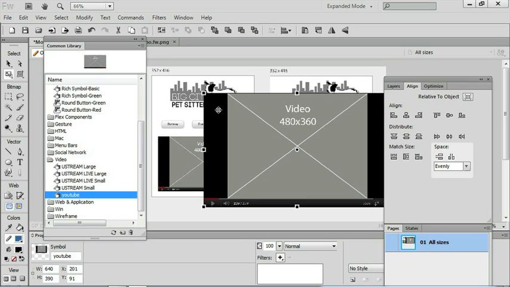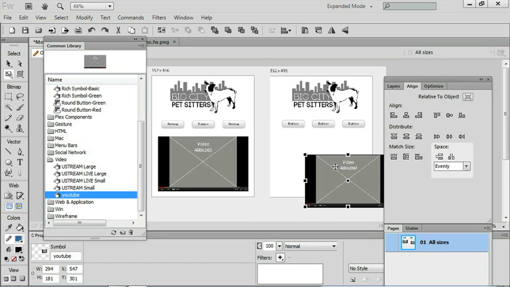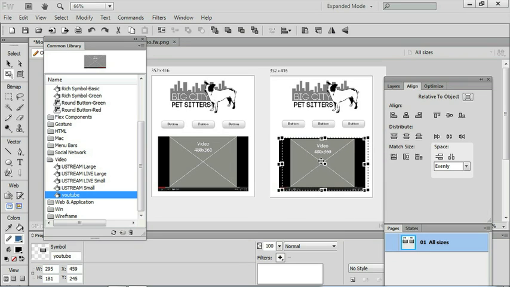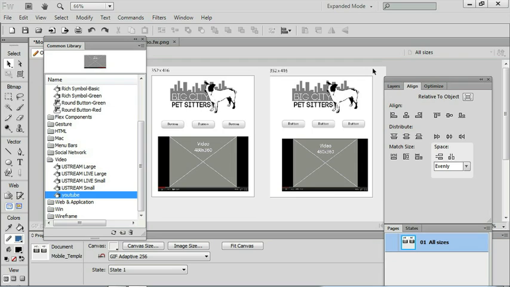What just happened when you use that shortcut is you activated the scale tool. Now to rescale this, it's a good idea to hold your Shift key down and pull from one of the corners. That will constrain your height and width proportionately, and then you can just take your video component and pull it up into place exactly where we want it to be, and then let's deselect. I'll go select the pointer tool and just deselect. Alright, so now we have created our Big City Pet Sitters mockup, and during this video we've also learned how to use the Fireworks template and the common library items to help us along the way.